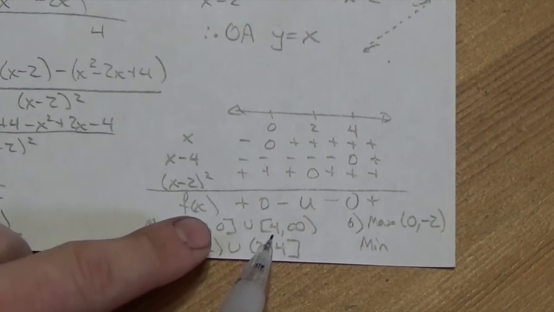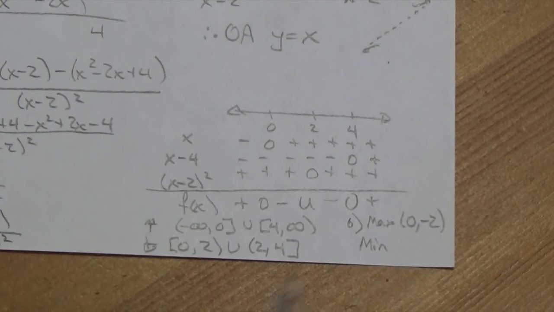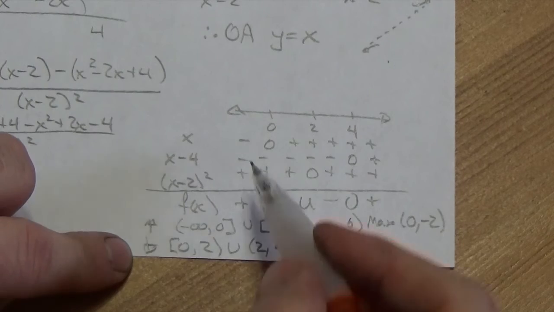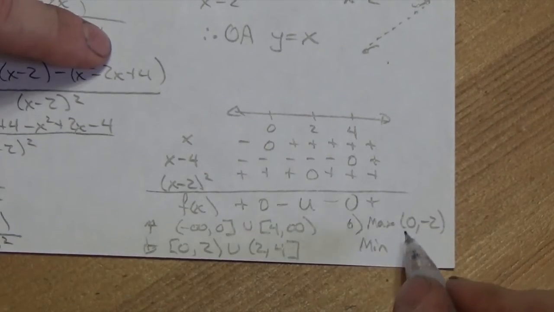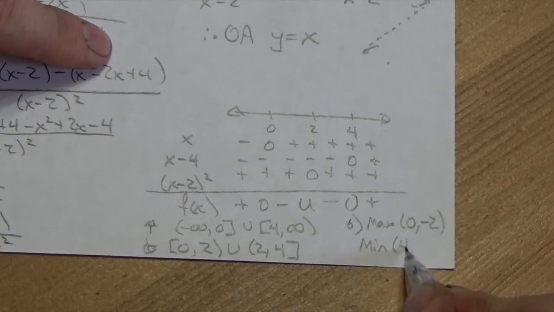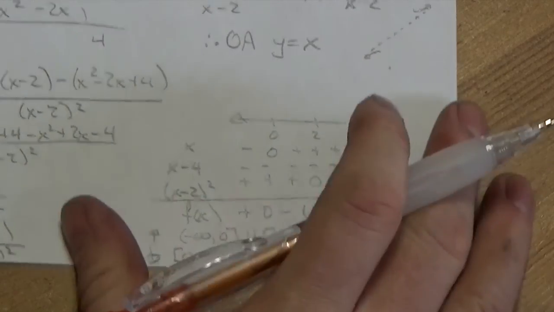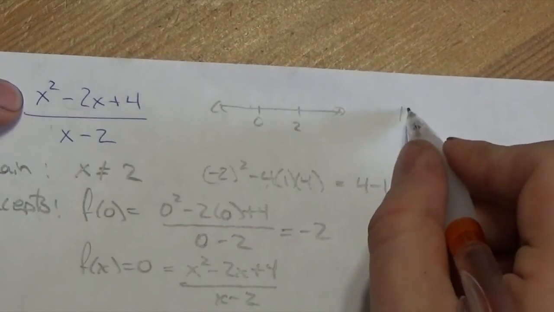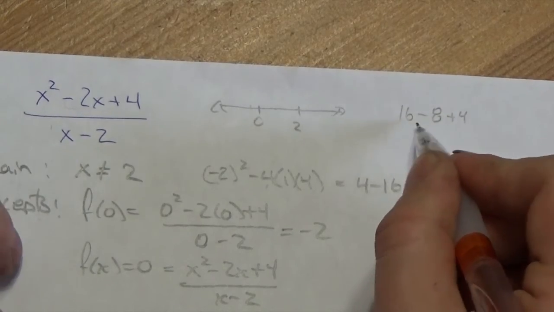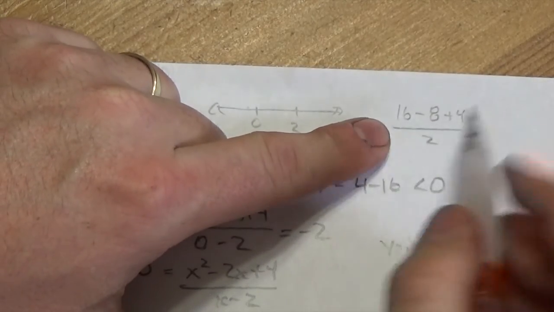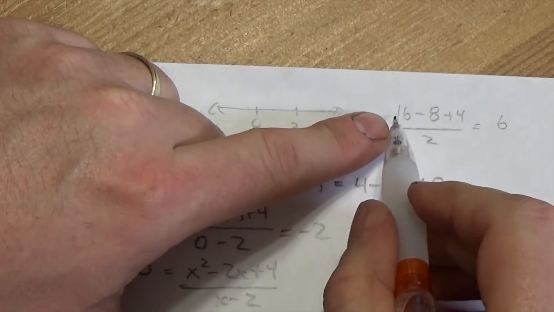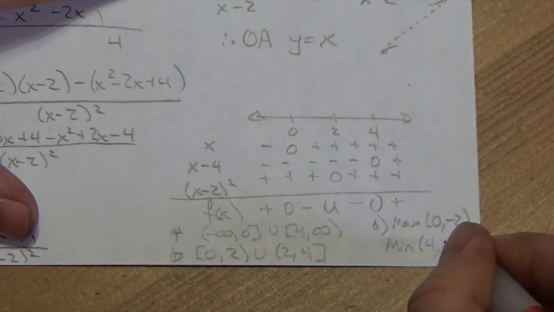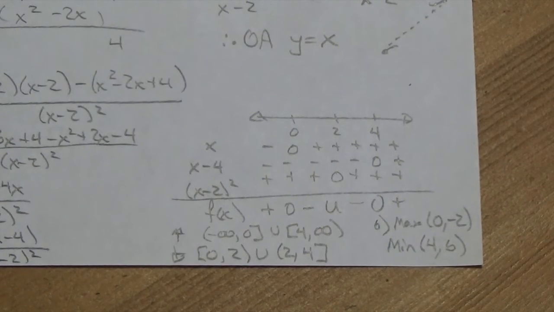I have also got an increasing interval. I keep saying sequence, that's not what I mean. An increasing interval that starts at 4 and a decreasing one that ends at 4. So decreasing to 4, then increasing starting at 4, which means I'm going to have a minimum at 4, comma. Okay, now I got to do a little bit of work here because I got to figure this out. That's going to be 4 squared, I'll just do it over here, 16 minus 8 plus 4 over 2. So looks like, what is that, 6? 16 minus 8 is 8, plus 4 is 12, divided by 2 is 6, yeah. So way down here, we're going to have this minimum at (4, 6). Whew, good.